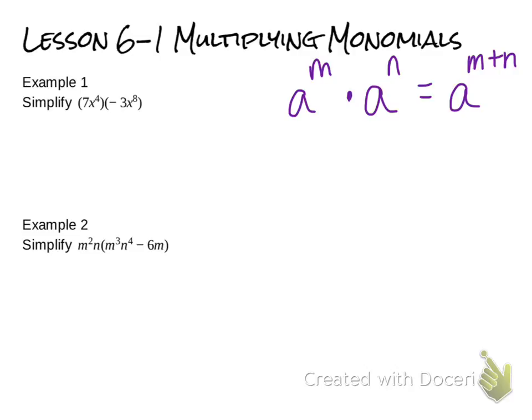Now notice that there's a number in front of a, and a number in front of a here. Not zeros, they're ones. So that's like a 1 there in front. You still multiply those ones out. All right, so just keep that in mind. So let's look at this first example here.